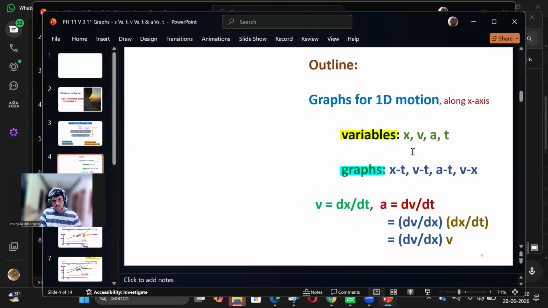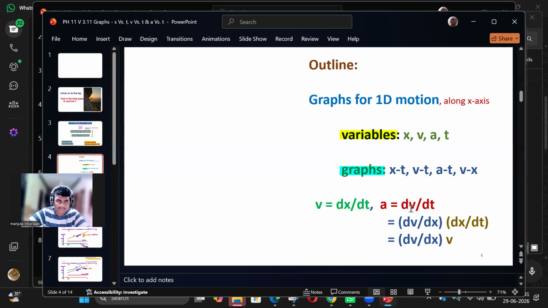The graphs you can draw are x versus t, v versus t, a versus t, and you can also draw v versus x, because when t is changing, x is also a variable. So v is also a function of x, because v is a function of time and t is a function of x. So obviously when t is changing, x is also changing. So I can also say v and x are related. Velocity is dx by dt and acceleration, how fast the velocity changes, is dv by dt. This dv by dt I can write as dv by dx into dx by dt. As if you can cancel dx and get dv. This is called the chain rule of differentiation.